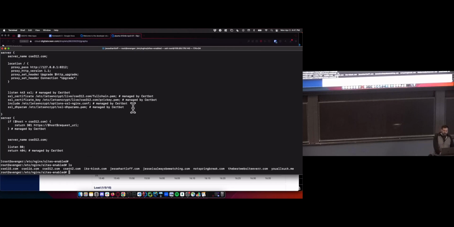You can see the configuration here, and you can see it's all managed by certbot. I only type a few lines for this, and then I say, certbot, do your thing, and certbot just does the rest and sets up all the encryption. It's fantastic. There's no reason to not encrypt your web traffic these days. It's super easy these days.